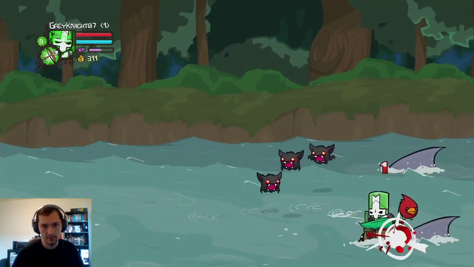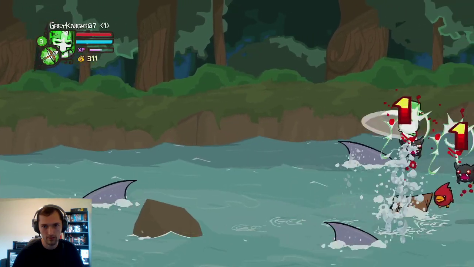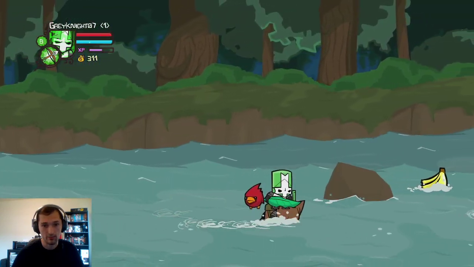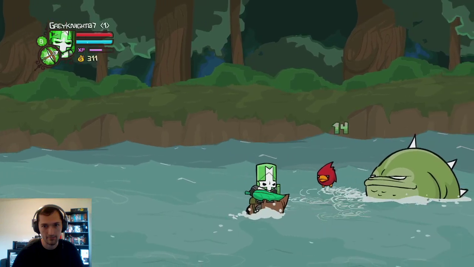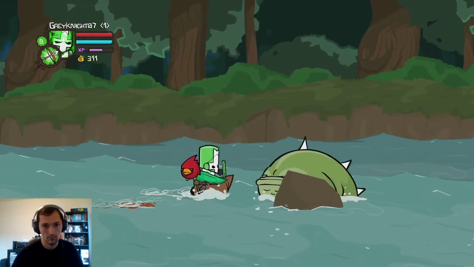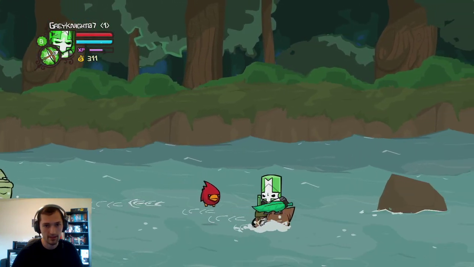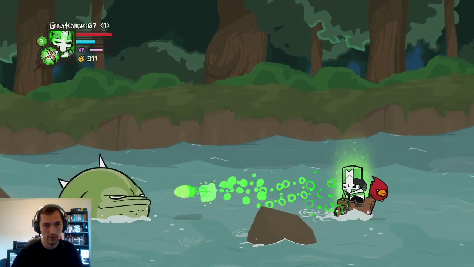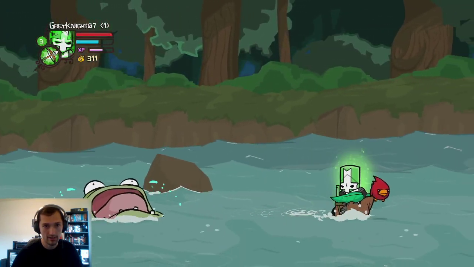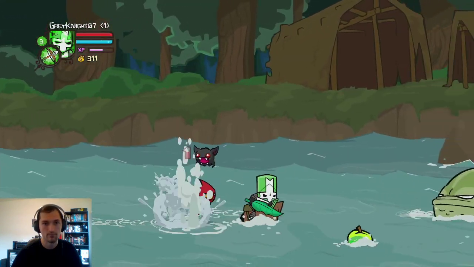Gotta deal with me. Okay. They land on your head, they stun you, and you gotta mash a button to get them off of you. If anything hits you, you fall off the ride. If you run into those rocks, you fall off your little ride. Which for me is a sleeping one.